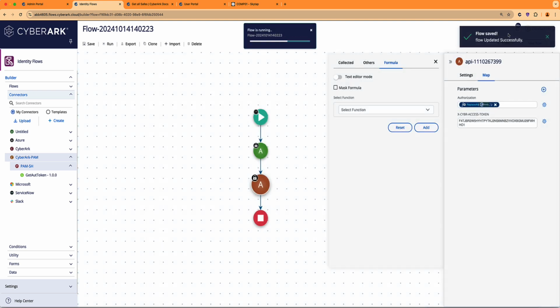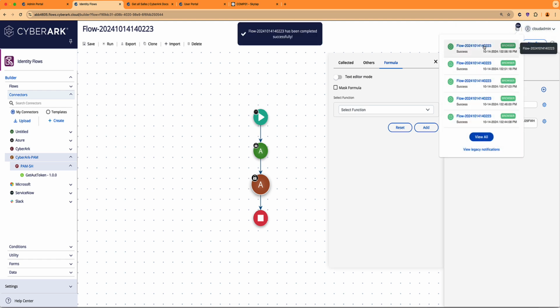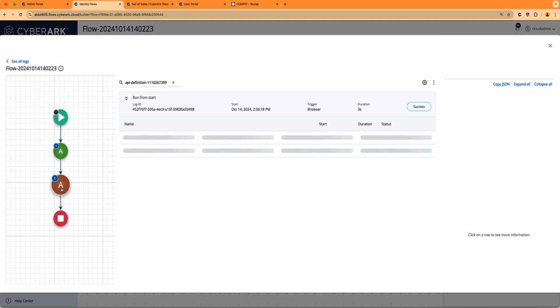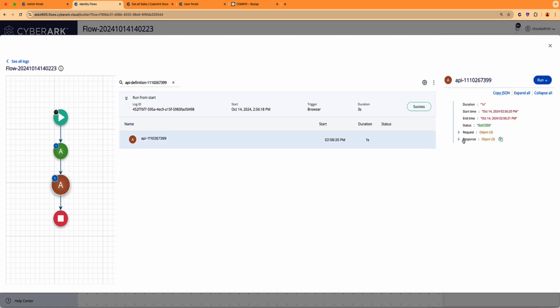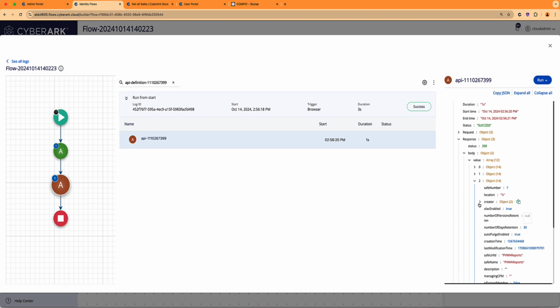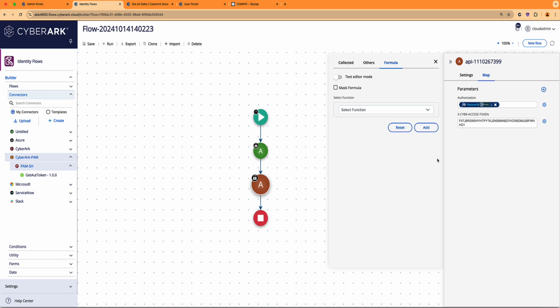The flow is running. It takes a little longer, so this could have worked. Let's take a look at the results. Response 200. And if I look now at the body, then I can see a count of 12 and an array with all the safe information. So that worked. This replace all function helped me to remove the quote characters from that header. Okay, so this is a way how you can work with self-hosted PAM over the API gateway.